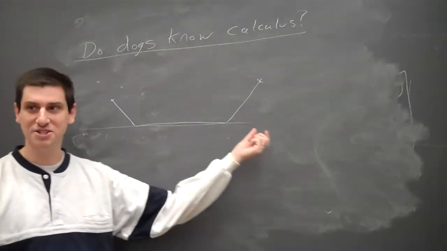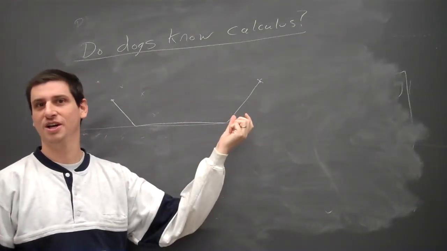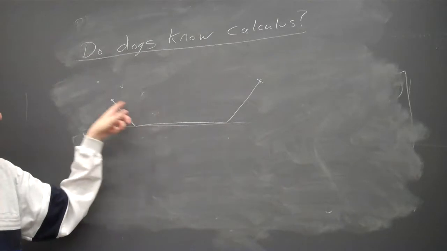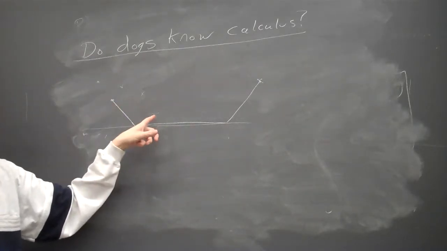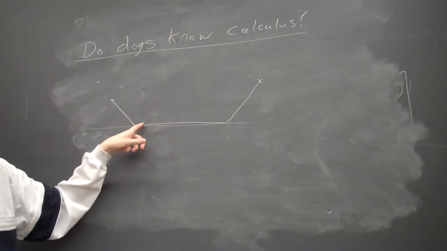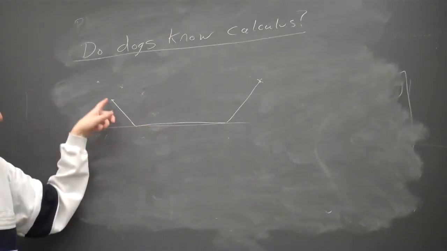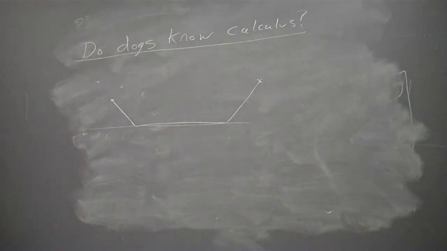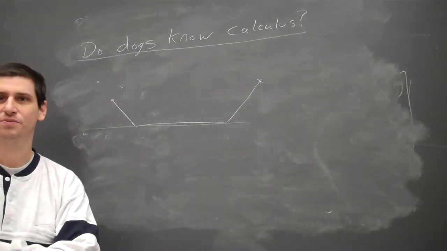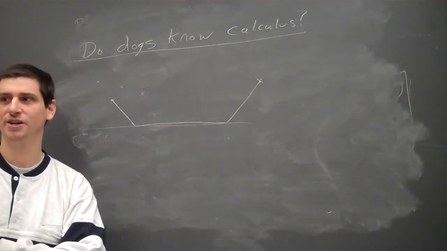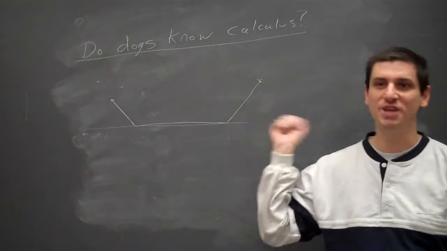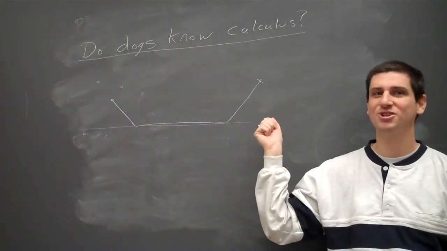The dog's analysis of what angles to take is actually not so bad, and the reason is you run faster on land than you swim in water. If you're very close, for a problem like this, I would still guess it's a straight line. Is this plus this shorter than something like that? What happens is the dog's speed on land goes to plus infinity. Imagine your dog runs at plus infinity on land. You go straight down, run, and then straight up. And you can actually use this to prove the arithmetic mean, geometric mean inequality by imagining an infinitely fast dog.